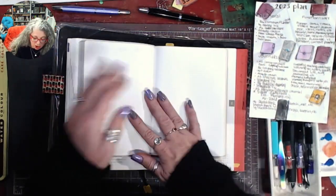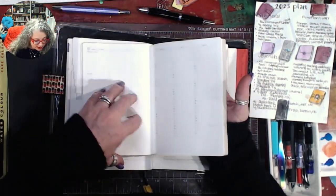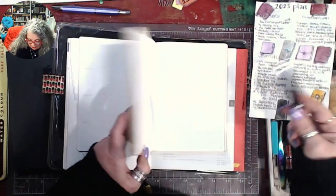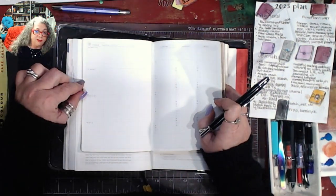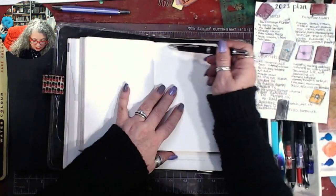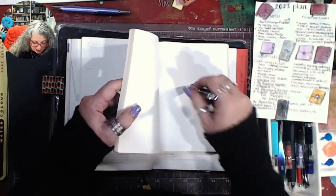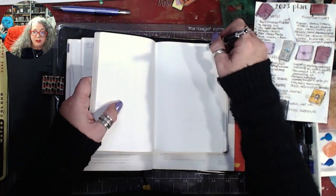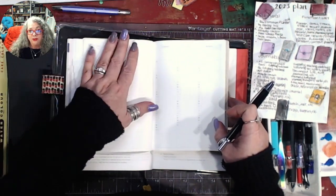What I can do on this page is start December, like where it has quarter one. For me, my quarter one actually starts in December. So I could write down on that first sheet winter and then put December and put my priorities, and then do a December log, because I could break this up. For that page, I could put winter and then priorities. I could write winter, December, and my priorities, and then with the half a page put December and the log, and then I'm fine. So I'm just adding my December to what would be quarter one.